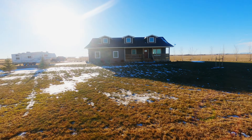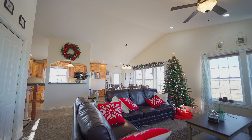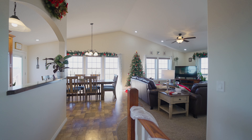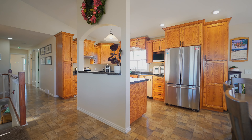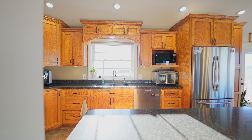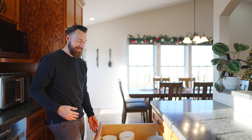Before we go inside and tour around the interior of this property, I wanted to stop out here and talk about some of the details of this acreage. Since this family has purchased this property, they have put in a ton of work. They even added trees all the way along the property, which in the future will block it from the elements and give it that estate feel. They planted row upon row of trees that one day could turn into a sustainable tree farm and could produce revenue for you for years to come.